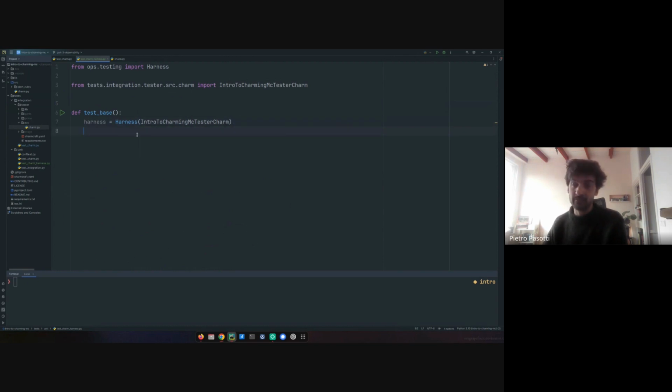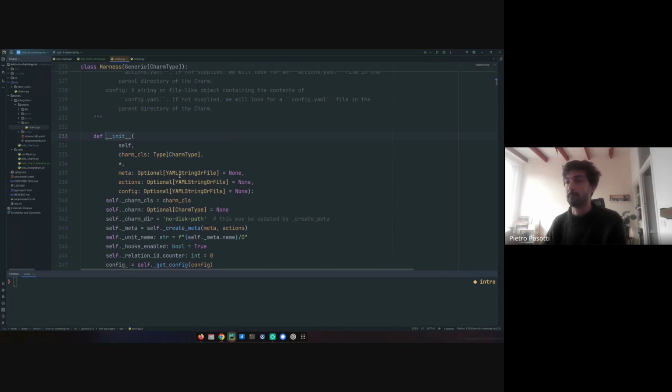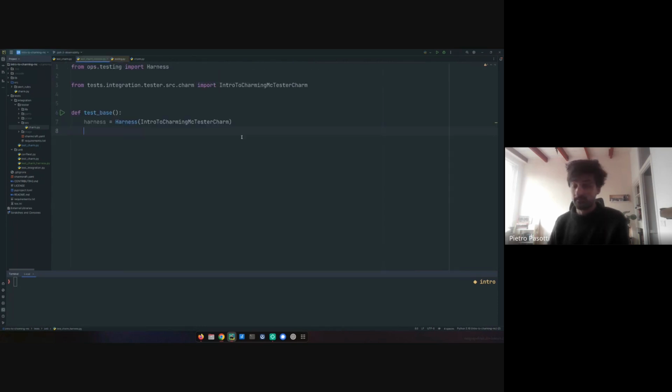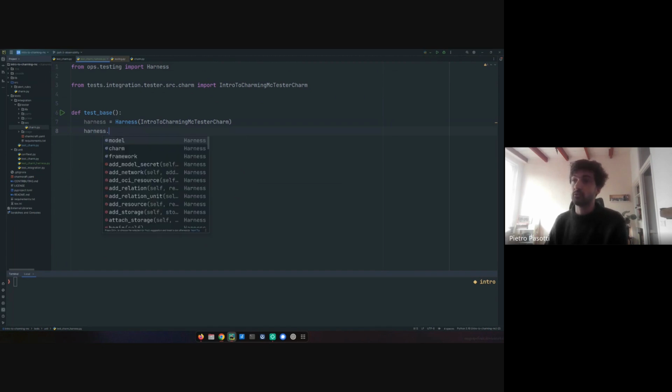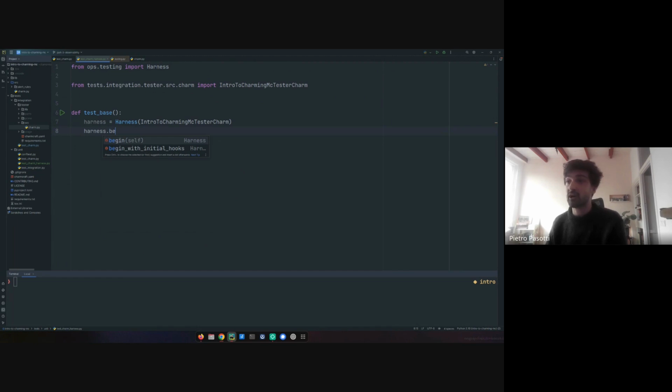From the charm type, Harness is going to be able to derive all the rest of the information it needs in order to set up this mocking environment. With this, the first thing you need to do is call one of these two functions, either begin or begin with initial hooks.